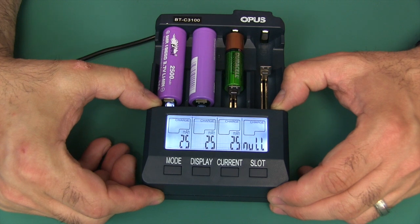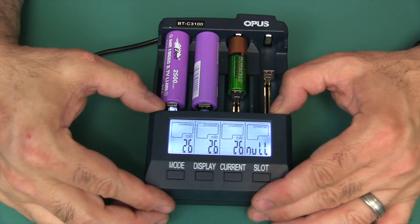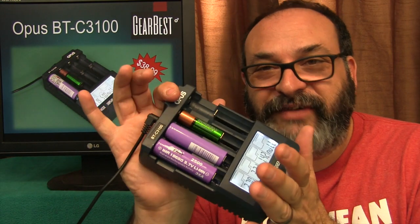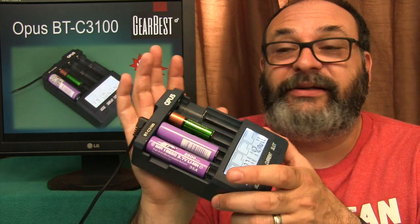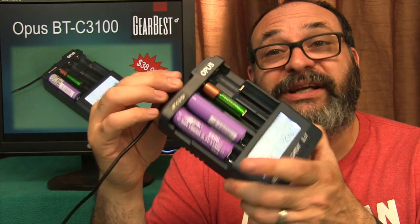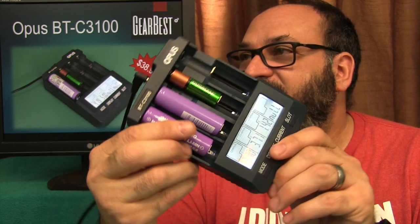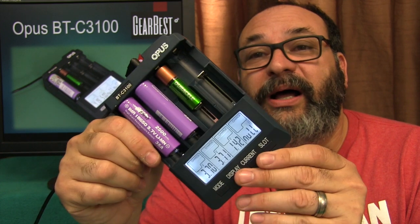Absolutely amazing product, well built — I'm very happy with this charger. I've been using it for a couple of days, and in its simplest mode just charging batteries up, I love it. This is going to be my everyday charger from now on. I feel like it can handle all my needs in just one device, and it's just cool with the light. You're never going to find a charger like this in your average big box store — they just have very basic chargers. To get something with all these features, you're going to have to go online, and what better place than GearBest. Right now they're selling this very advanced charger for $38.99. They usually ship DHL from China and I usually get it in a couple of days — amazingly fast. You may have to pay a little extra for DHL, but they do have different shipping options.